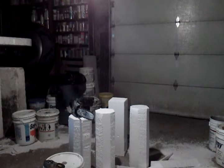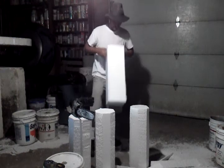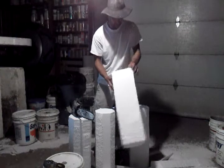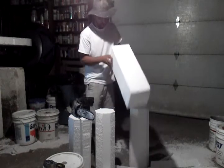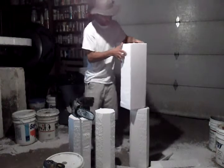And I started out with some 8x8x2 foot square blocks, and what I did was mark them every 2.5 inches all the way around. Now what I'm going to do is cut those line to line out.